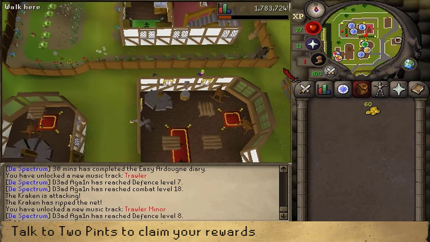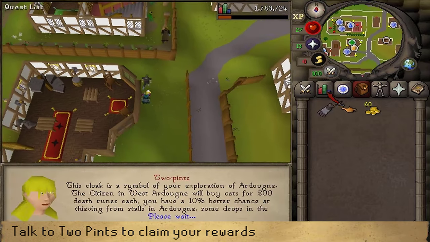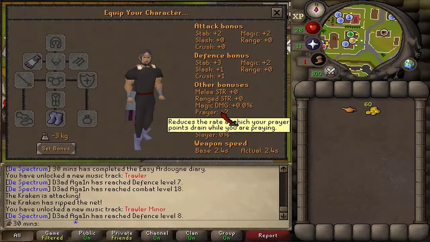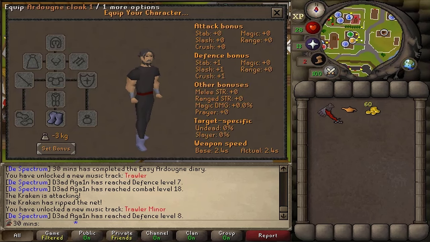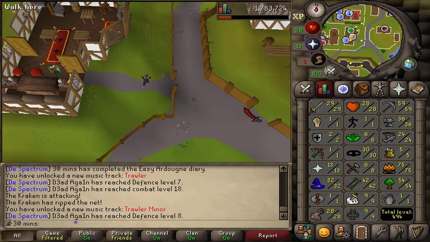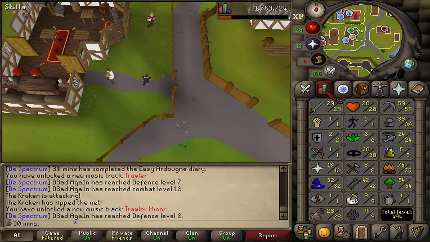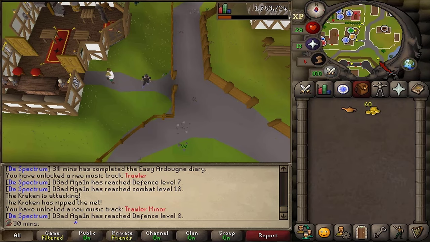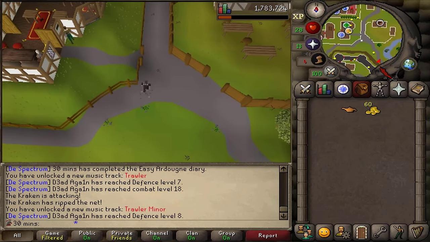Two Pints, give me the cloak. Alright, that is a cloak that has magic attack, defense, and prayer bonus, and an XP lamp that provides 2500 XP that you can put on any skill above level 30. And also death runes, 200 instead of 100 per cat traded to West Ardougne citizens.